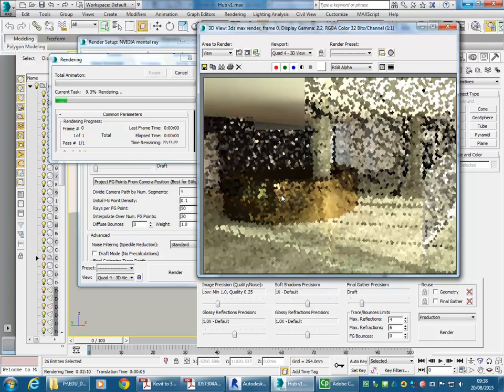Okay, so you can see it's going through rendering there. I've got a few things open, so it's going a little slowly, but once it gets past this wall, which has a lot of glossy reflections, it should go a bit faster.